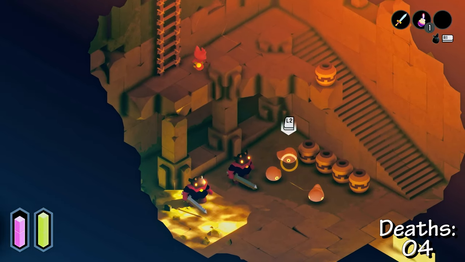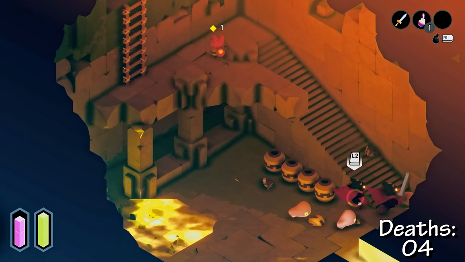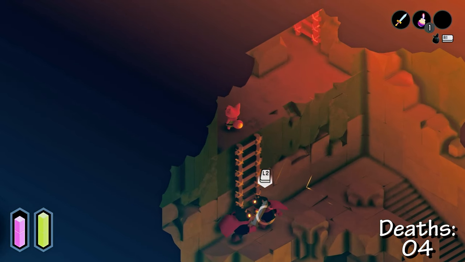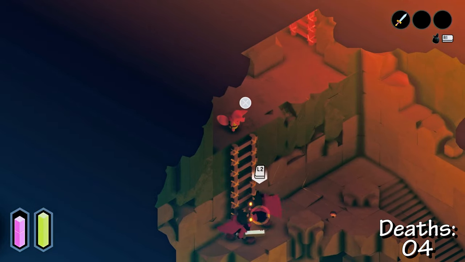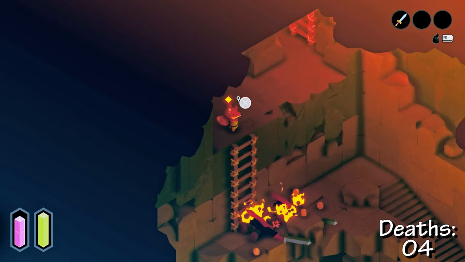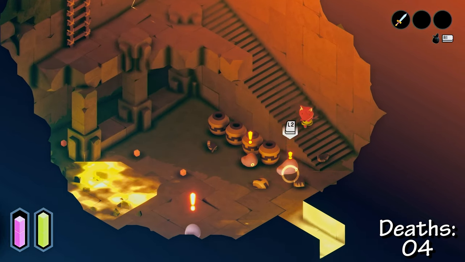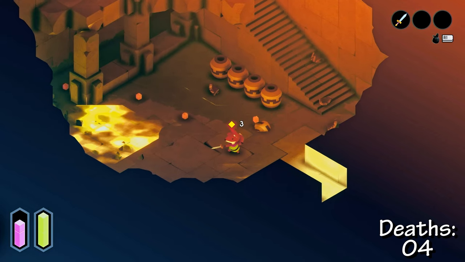Oh, that's a lot. What? Oh, okay, so they don't... Do they climb up? They don't. Okay. So I guess I could just do this. No, I guess not. Oh, it did work. Fire damage. That was pretty easy, actually. Slice, slice. Ooh, a thrust attack! Okay.